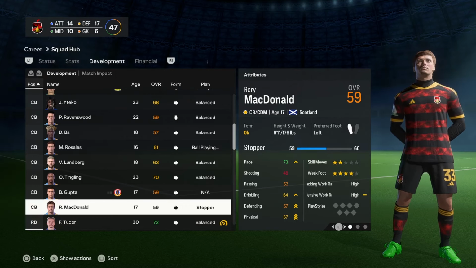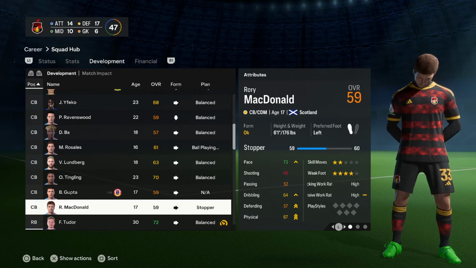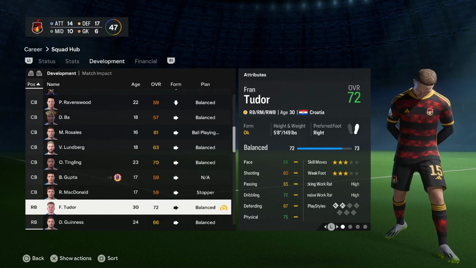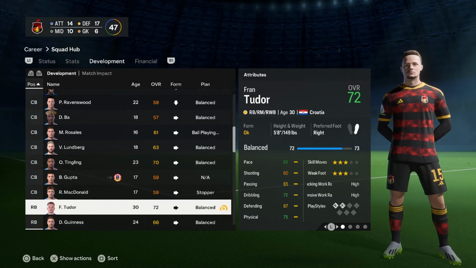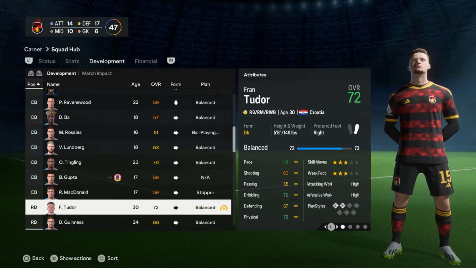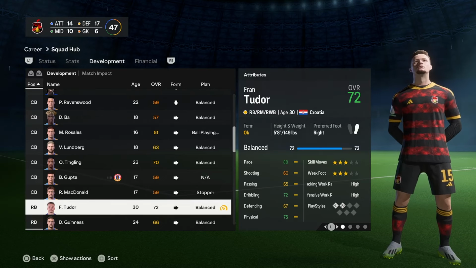I think his overall is going to be good enough where he's not going to expect a ton of playing time, so that'll be good for our rotation. Fran Tudor, the newcomer, 72 overall. Right now, 72 potential. Very excited to see what we can get from him. I think that pace is going to be so dynamic that League One's not going to know what hit them at certain points.